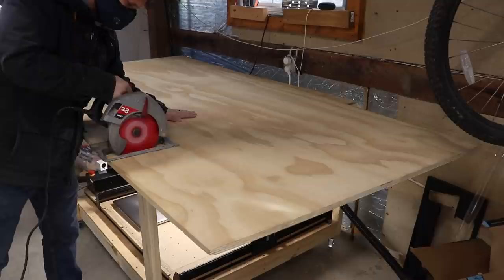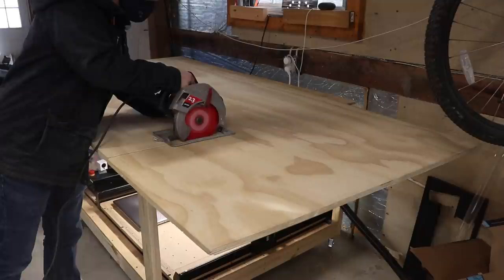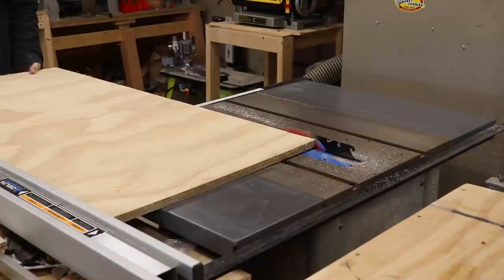The first piece I'm going to make is the circuit board or that flat piece at the bottom. Now, when I scaled it up by 12 times, it actually came out to be really close to 3/4 of an inch, which is perfect because I have a lot of 3/4 inch plywood that I'm going to use for this project. Once I'm done making the circuit board, I'll be able to 3D print all of the connectors and headers and all the different components that go on the board.